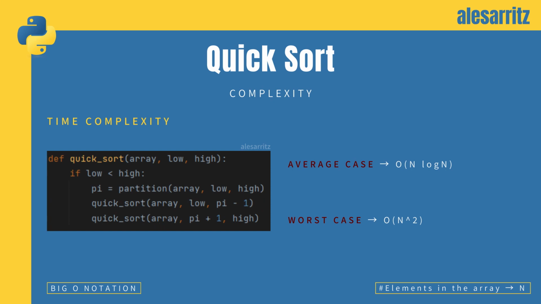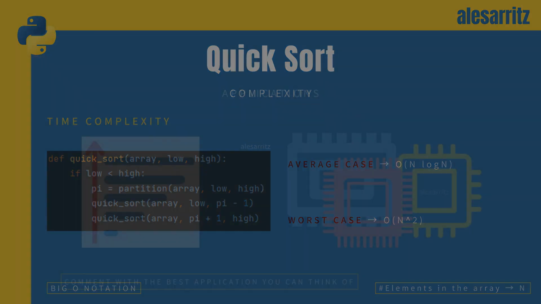Now, let's go through the time complexity analysis. In quicksort, we repeatedly partition the array and its subarrays around an element such that the array will eventually become sorted. On average, this gives us a runtime of O of n log n. However, as the partitioned element is not guaranteed to be the median or anywhere near the median, our sorting could be very slow. This is the reason for the O of n squared worst case runtime.